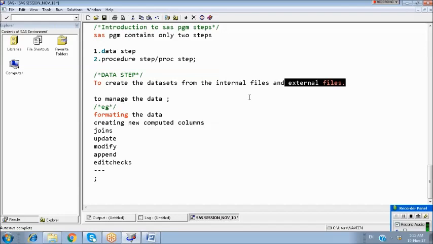This is what we generally do in real time. I got data in different data sources, either Notepad, Excel, Oracle, whatever. We can write a program, import the data and create a data set. That is called creating a data set from the external files. Both we can do through a data step program.